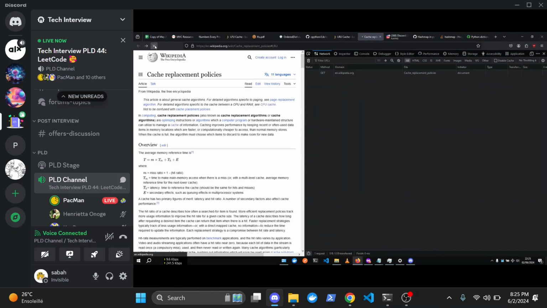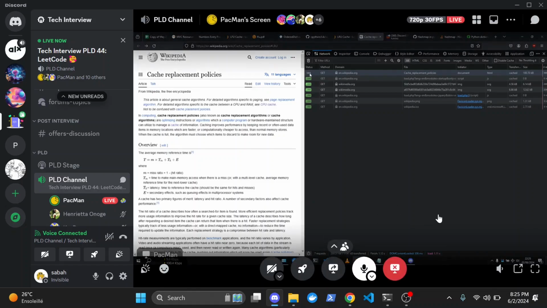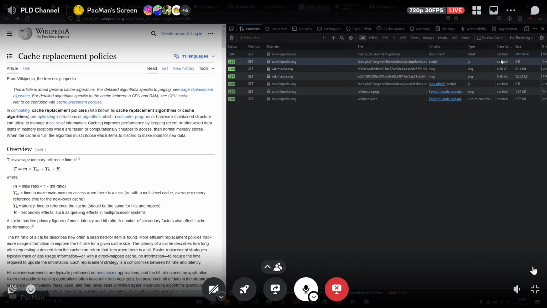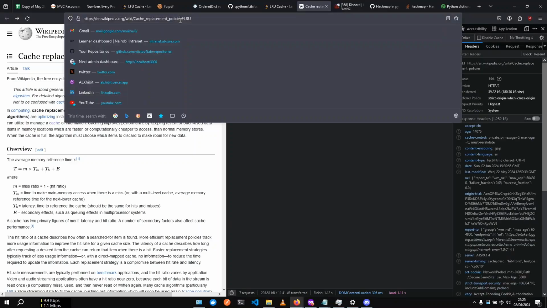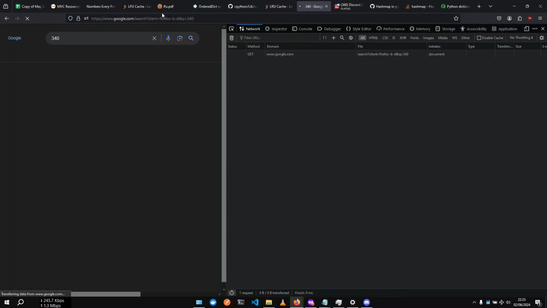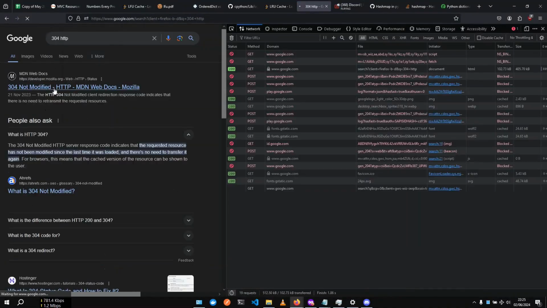Okay, so we have the first request, and now that's the only thing happening. Despite how many times I refresh, it's only getting so much information. We can see that now we are getting 304 responses. 304 is the HTTP status code for not modified.